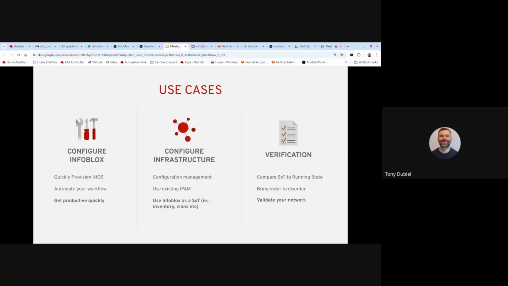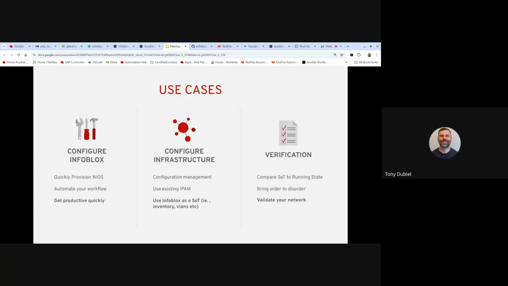So before we do that, here's some of the main use cases. And today, my goal is to touch on each of these categories at a high level. Again, we don't have a lot of time to go in very deep dive into configuring DNS and other constructs, because this is primarily focused on network automation. A lot of the focus will be on the IPAM part of it. But in a similar way, you'd be able to automate to configure really any of those things.